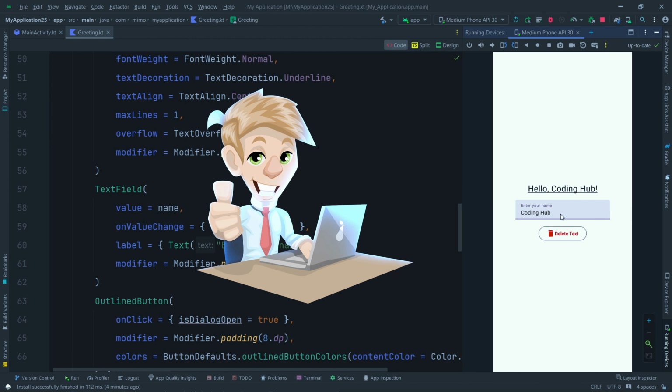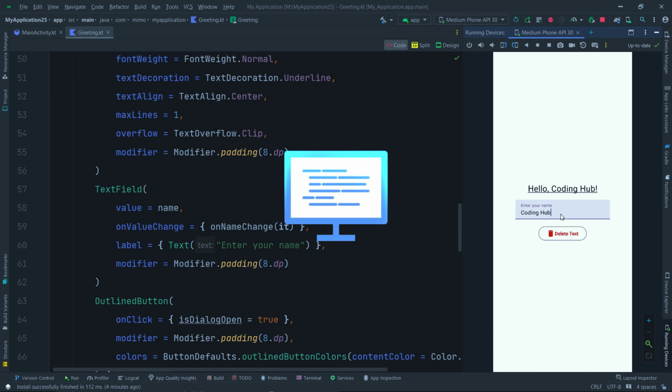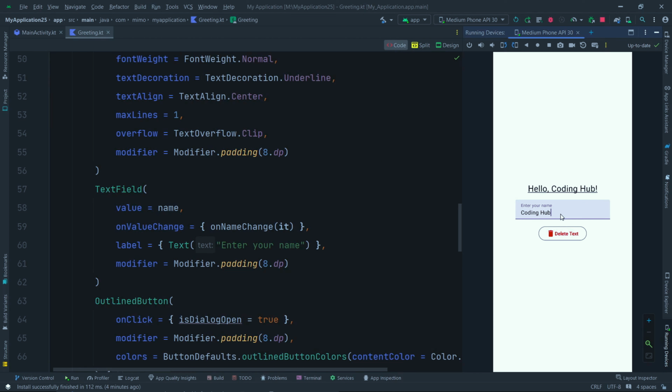Are you excited to refine your knowledge about the Text Composable and how to create this cool looking application? Surely I am, and it won't take you much time, and I will be explaining each line of code from basic to advanced. So don't worry, even if you are a beginner, you can directly jump into the video and you don't require any prerequisite. So let us jump into the code.